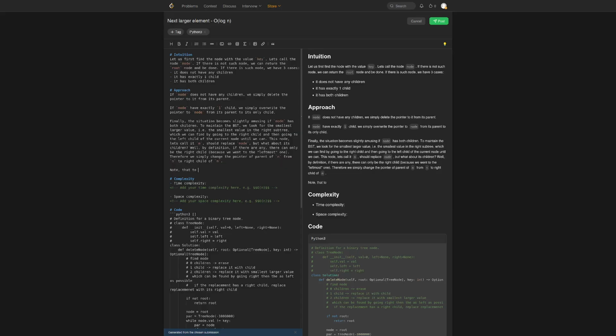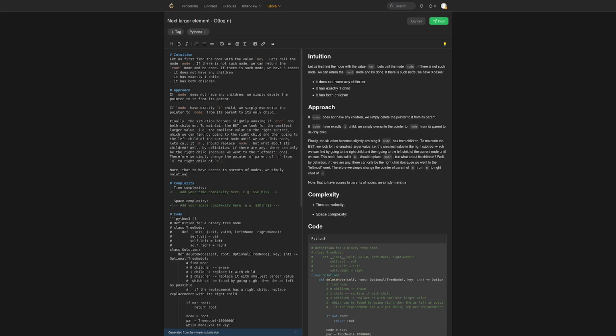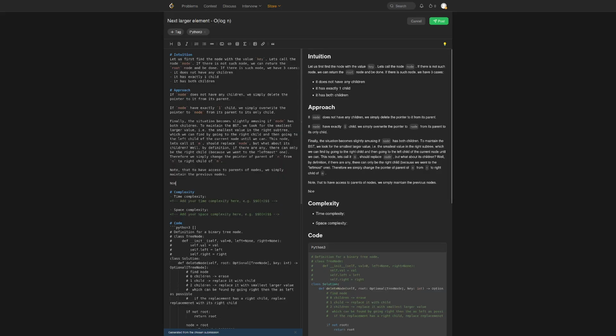Note that to have access to parents of nodes, we simply maintain the previous nodes. Nodes 2, the found node is the root.